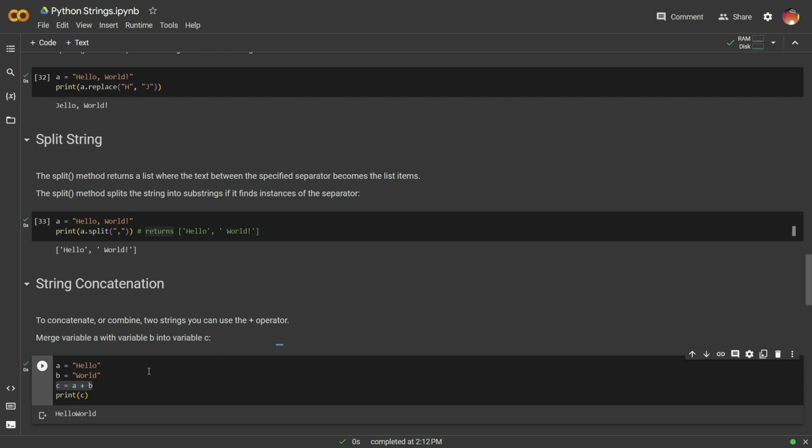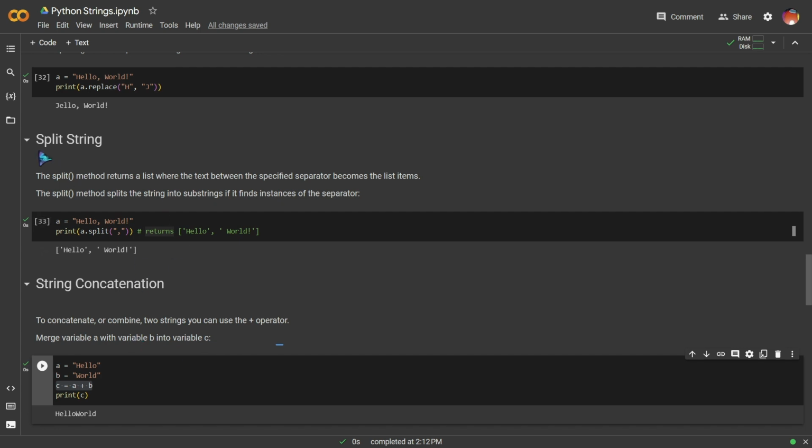So an important thing to remember is that with strings, you cannot just put A equals hello, B equals 35, and then put C equals A plus B. You're going to get an error. You cannot combine a string and a number. It's basically saying, okay, what is hello plus 35? That's not possible for us to solve, right? So Python does not know how to do that. So you have to convert the integer into a string. That is how you concatenate or merge two variables together.